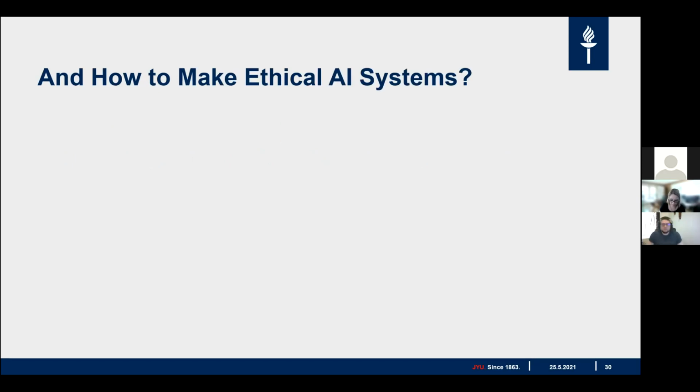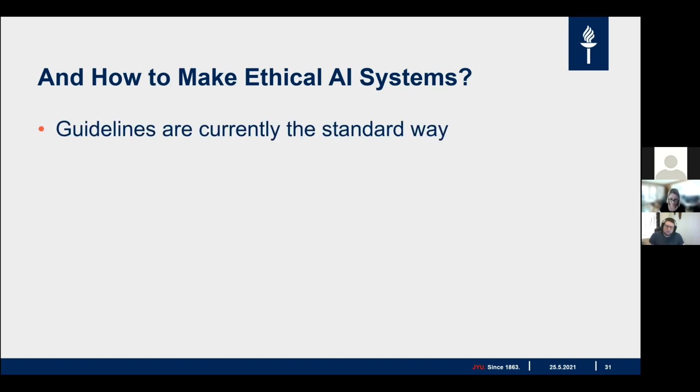And then of course, how do you become ethical in practice? This is an ongoing challenge in the area. This is actually why we're here today. Currently, guidelines are the standard way. The academic discussion on AI ethics has been distilled into principles, such as the transparency I mentioned earlier, which are central in AI ethics. And then we have various guidelines that show these principles in a way that is supposed to make them practical. Some examples are the IEEE Ethically Aligned Design.